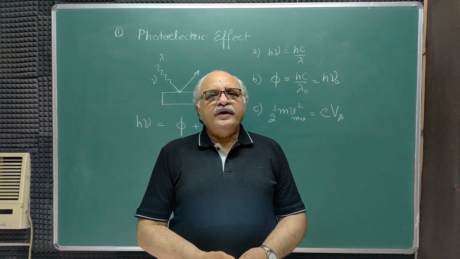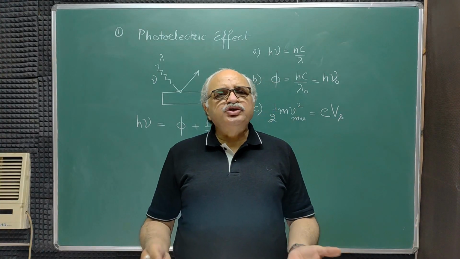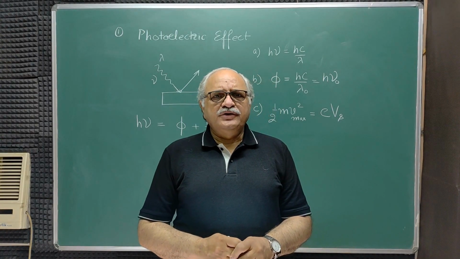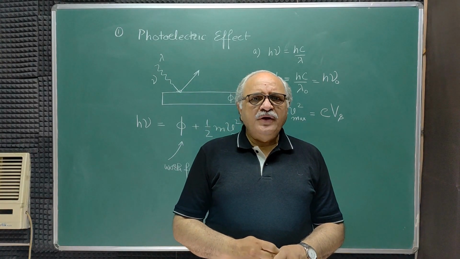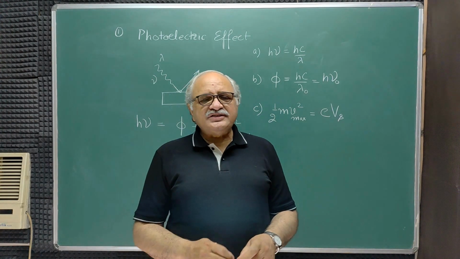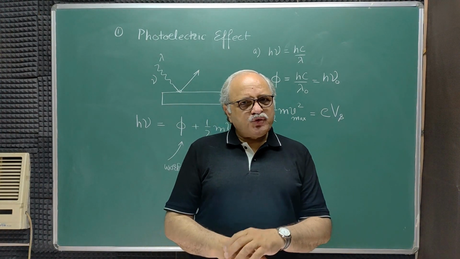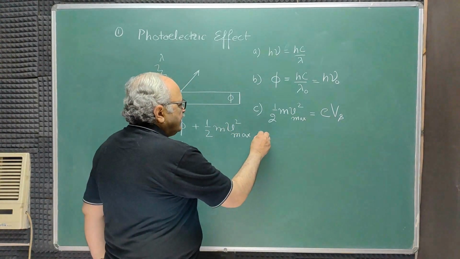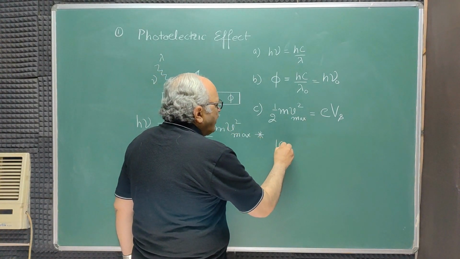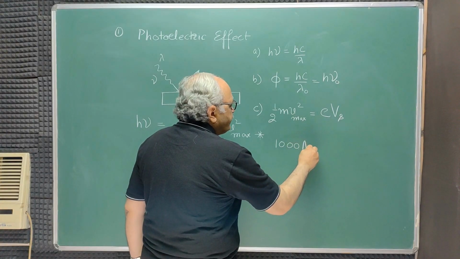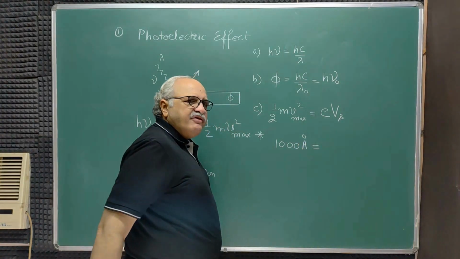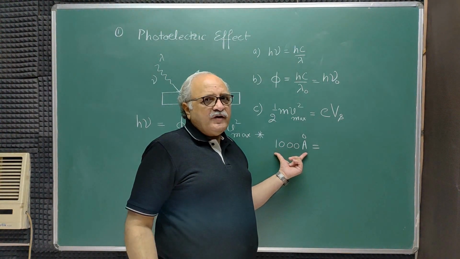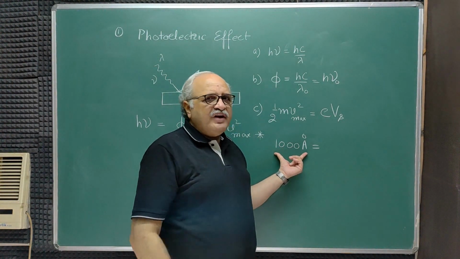Students, in examination you are allowed to use a calculator, so it's not very difficult to do the calculation. However, there are certain quick tips to remember. Let me just share one of the tips with you. If you are given the wavelength of a photon, say 1000 angstrom, and you have to convert it into energy in the unit of electron volt.